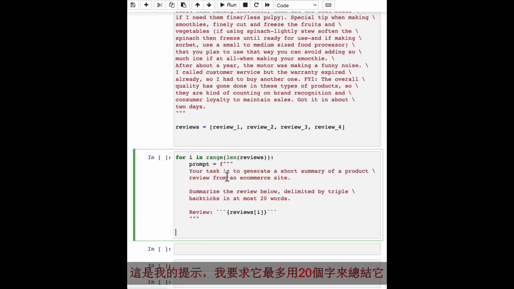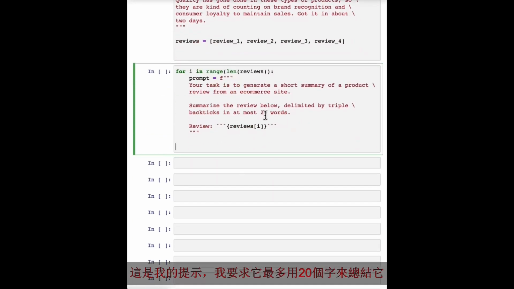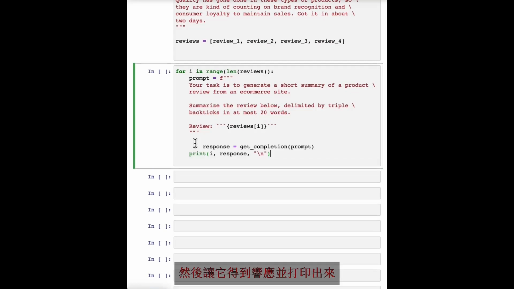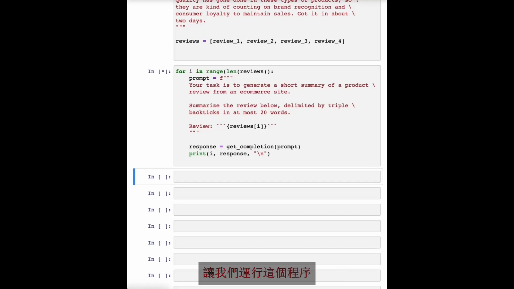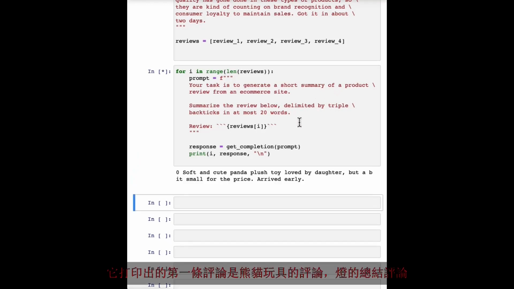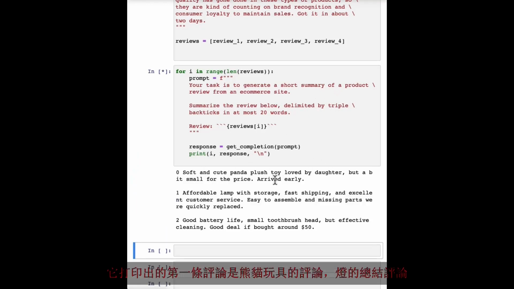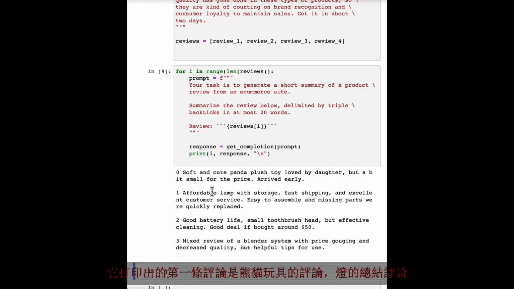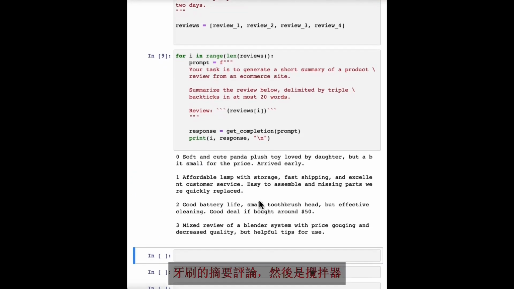So here's my prompt, and here I've asked it to summarize in at most 20 words. Then let's have it get the response and print it out. And let's run that. And it prints out the first review, that panda toy review, a summary of the review of the lamp, a summary of the review of the toothbrush, and then the blender.